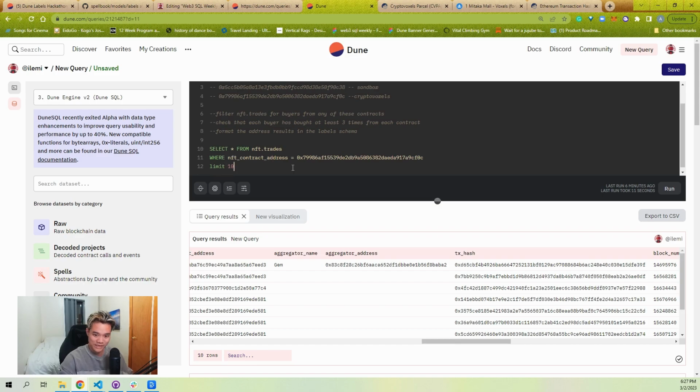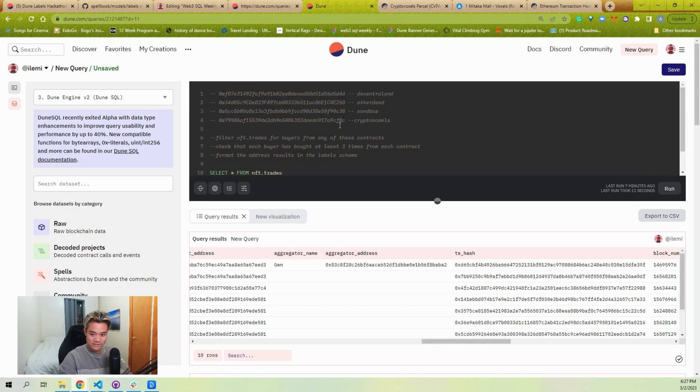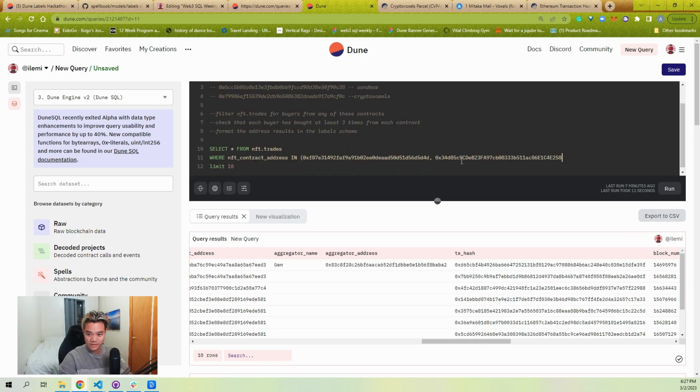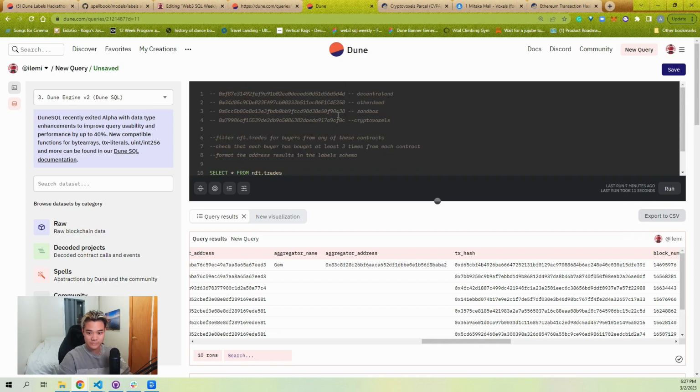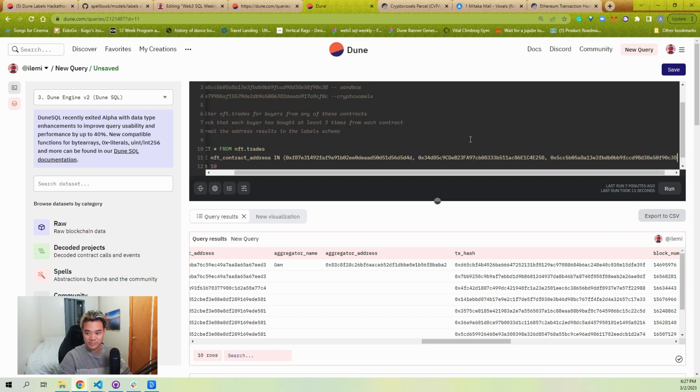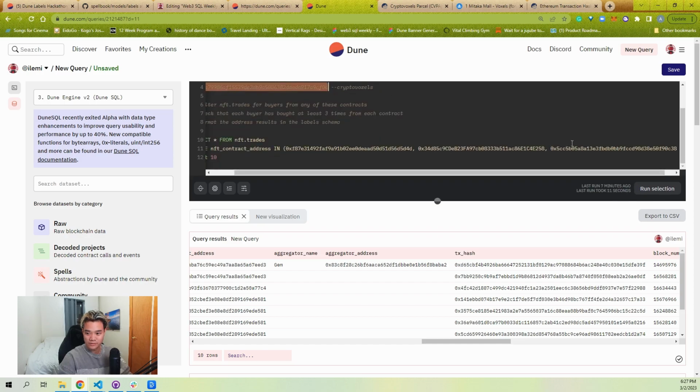So let's start by taking NFT trades, and we want where contract address is in either Decentraland, Otherdeed, Sandbox, or Cryptovoxels.